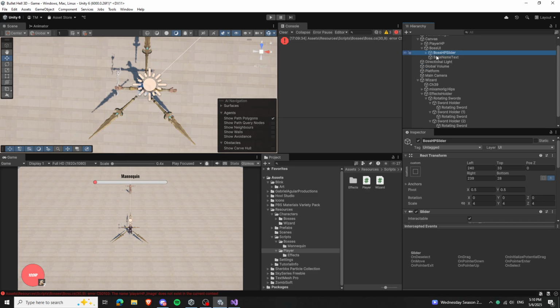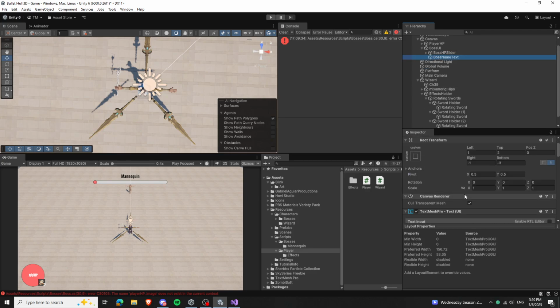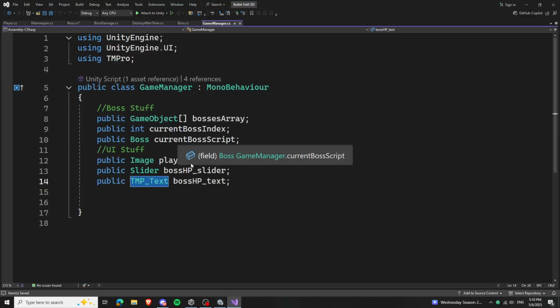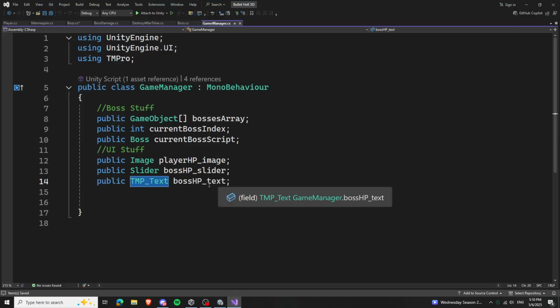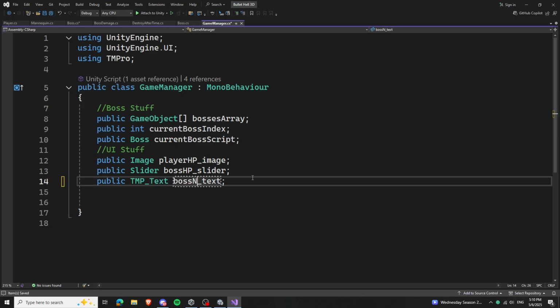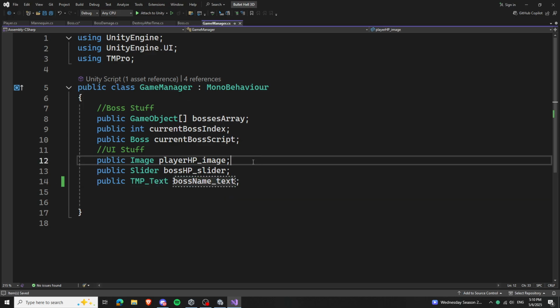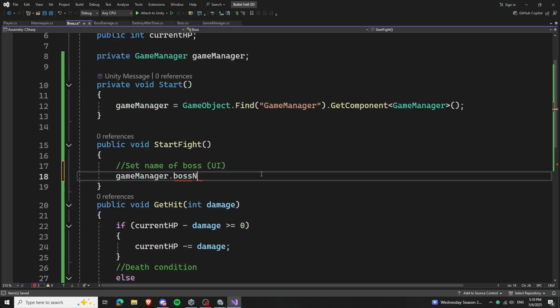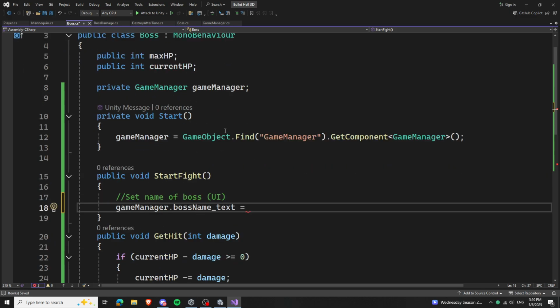I think I made a mistake here. This should be just, yes, not HP, just boss name text, I think. So here the boss name text is equal to the name of this object.